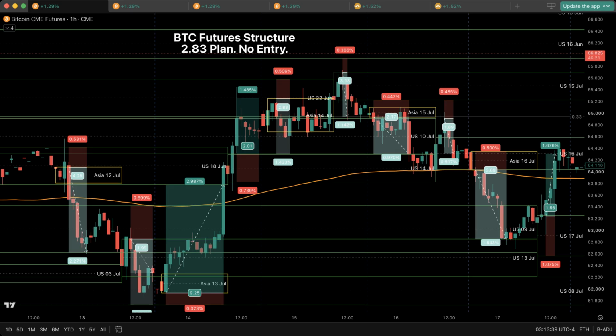But the position never opens. So the stop remains only a plan, not a real risk. The target sits at July 10th U.S. session lower boundary. Why there? If July 14th Asia upper boundary fails, price can return toward the lower side of July 10th U.S. memory. That line can react. That line can slow the drop. That line can become the place where shorts protect profit. So the target is structural. Risk-reward ratio reaches 2.83. That is clean.